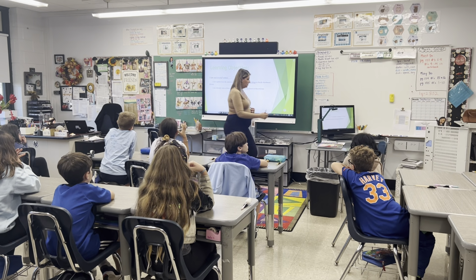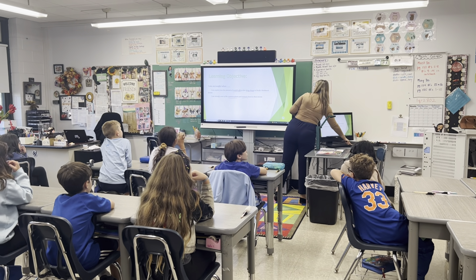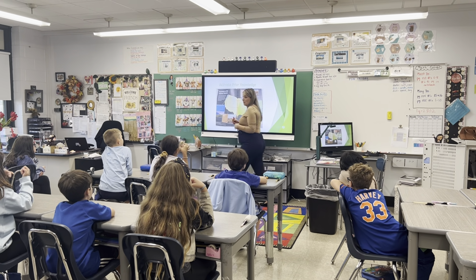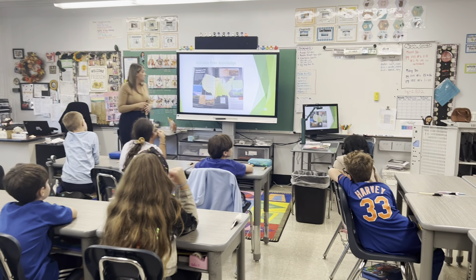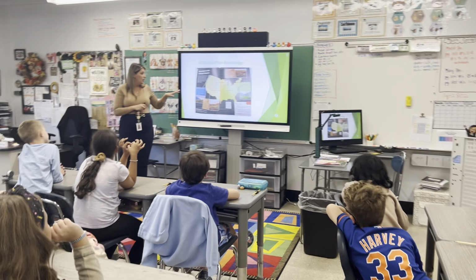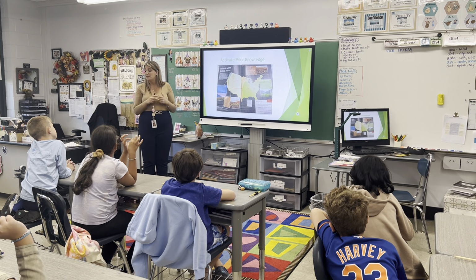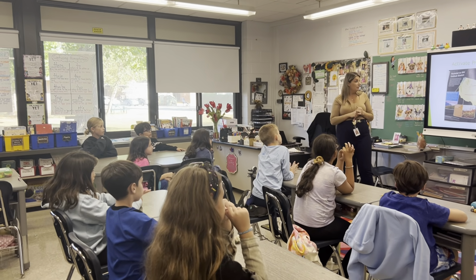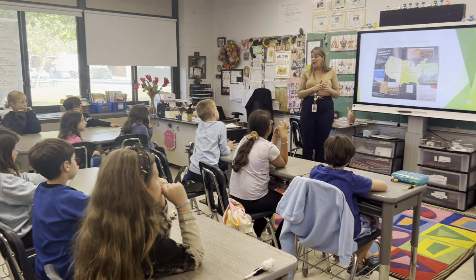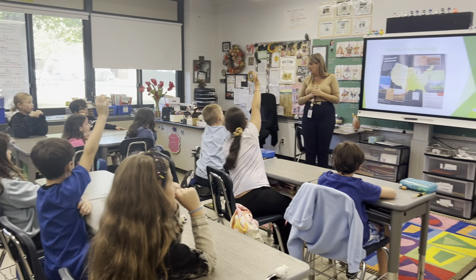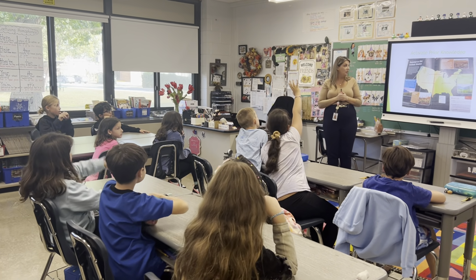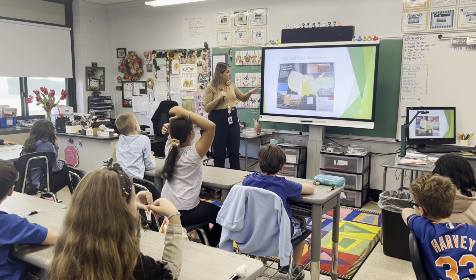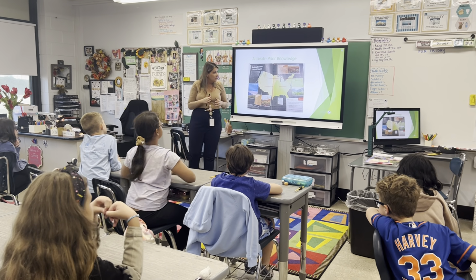So now what we're going to do is we're going to activate prior knowledge. So yesterday we learned about this map, right? So who can tell me which biome has the most rainfall? Allie. Perfect. So how many inches of rain about does it get? Beautiful. Is that more than all the other biomes? By a lot, right?